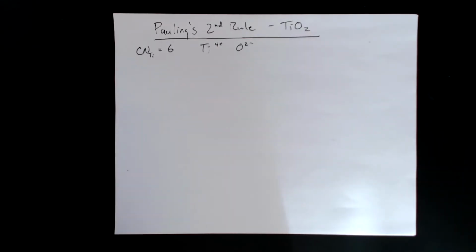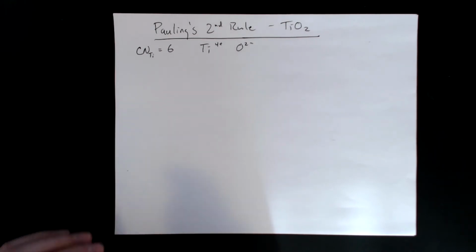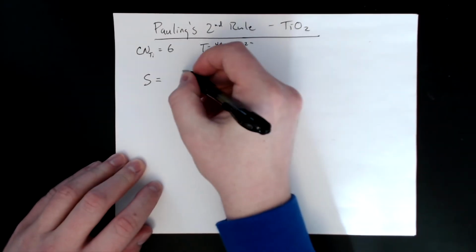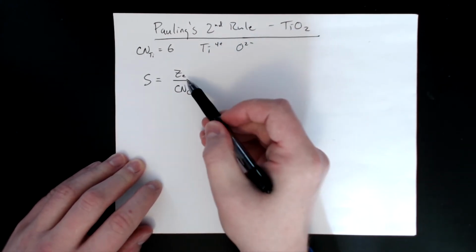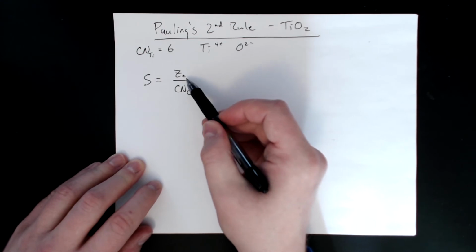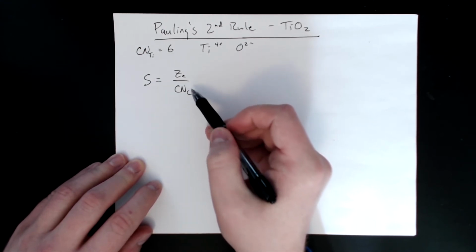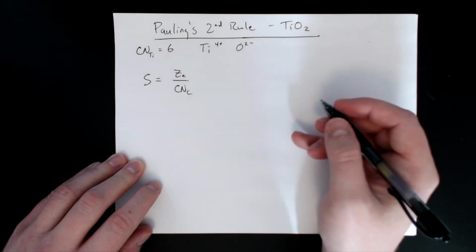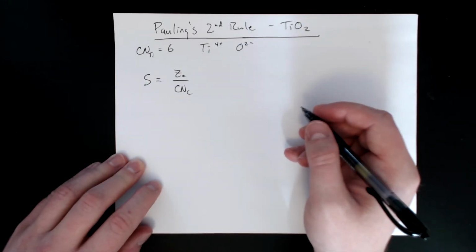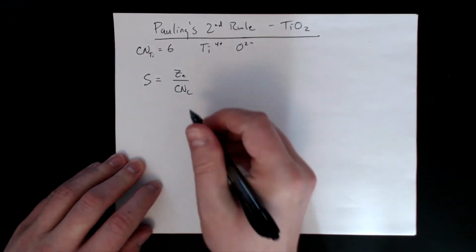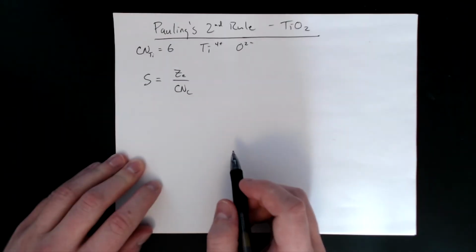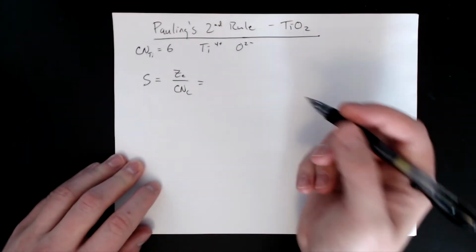So let's see if we can calculate the bond strength of TiO2 using Pauling's second rule, and then the anion coordination like we did in the previous example. So our bond strength equation is this, and I'm going to choose maybe more consistent subscripts. So C and C, both of these are for cation. Some of the slides are saying M, because different resources call it metal, some of them call it cation. So we're just going to use cation in this example. This is the bond strength equation.